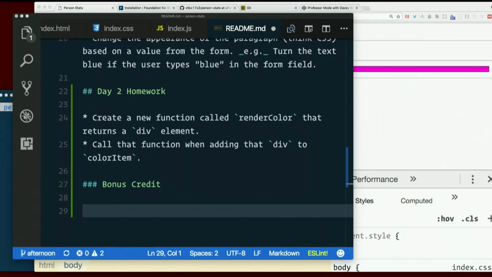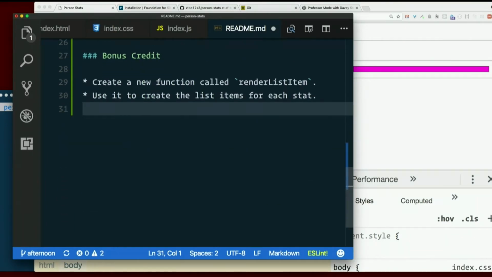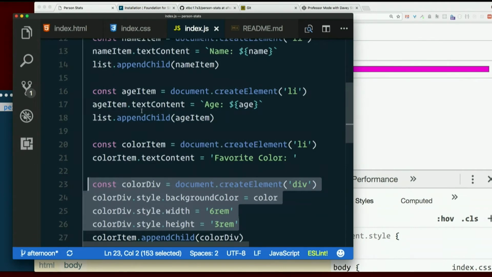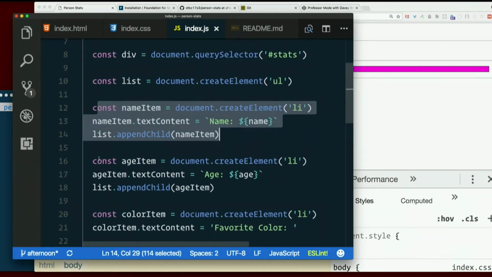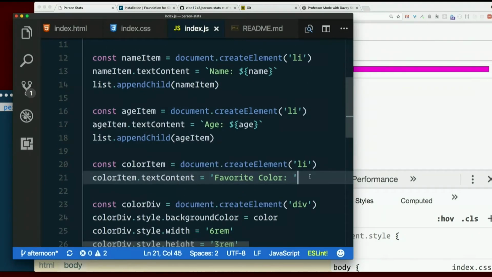Let's create another new function. Let's call it renderListItem. And let's use it to create the list items for each stat. So in other words, let's stop repeating ourselves. Instead of making this list item, then making this list item, then making this list item, let's make a function called renderListItem and call it 3 times.